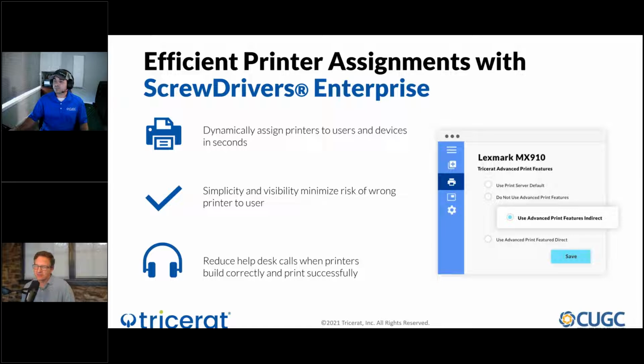And speaking of cost savings, reducing help desk calls, again, both sides. If a user doesn't have to call the help desk, it saves them time. And how many times are Citrix admins getting tickets about printing that are escalated up because of printing difficulties in the Citrix environment? So if we can reduce help desk calls, that frees the administrator to focus on other things of the infrastructure and strategic initiatives. So anytime we can reduce those help desk calls, big time savings on both sides.